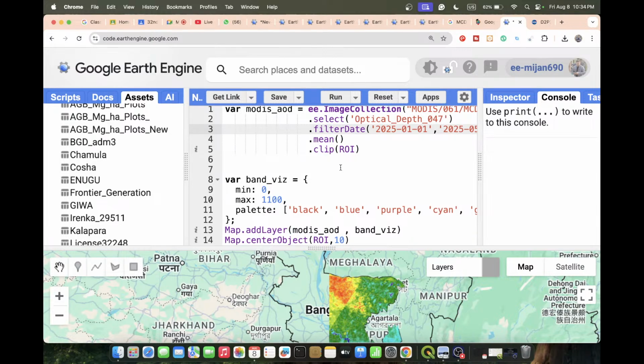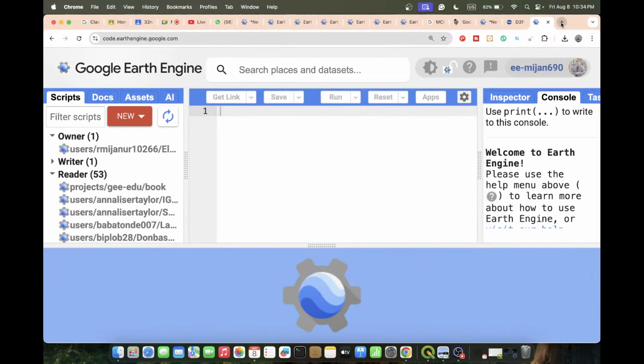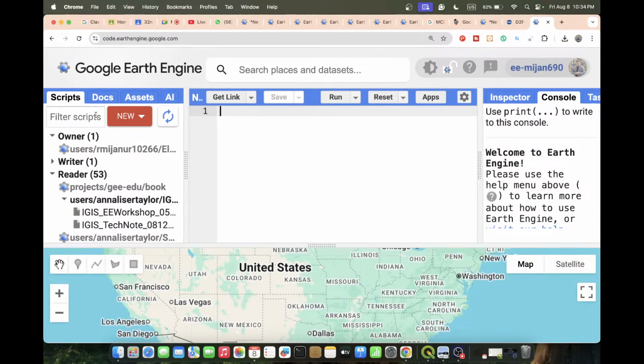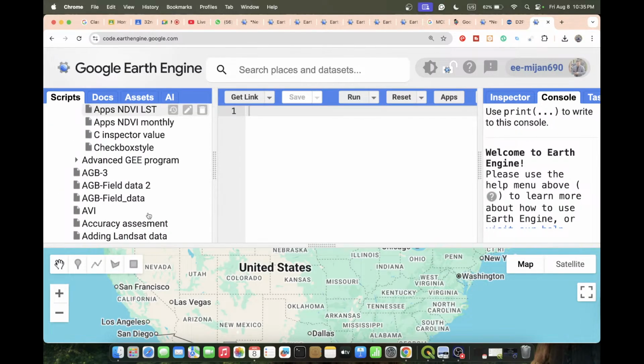So in the Middle East, we find out the dust storm. So we can easily identify where is the high dust storm. We can easily get the idea from this type of data. If you want to check this type of application, I simply show you that. Suppose I open a new code editor and search here dust storm. I already wrote the code, so let me find the code.